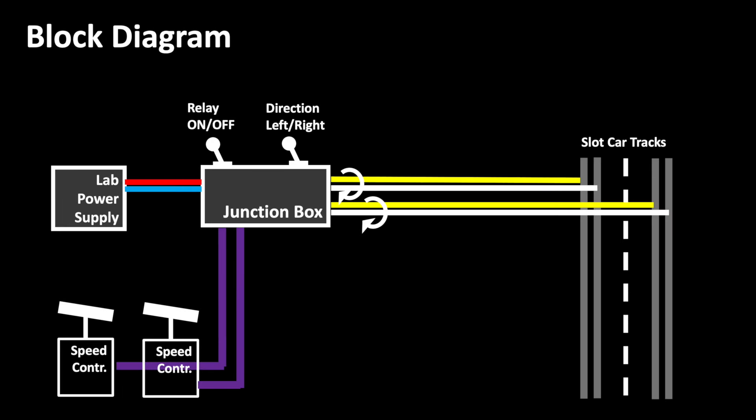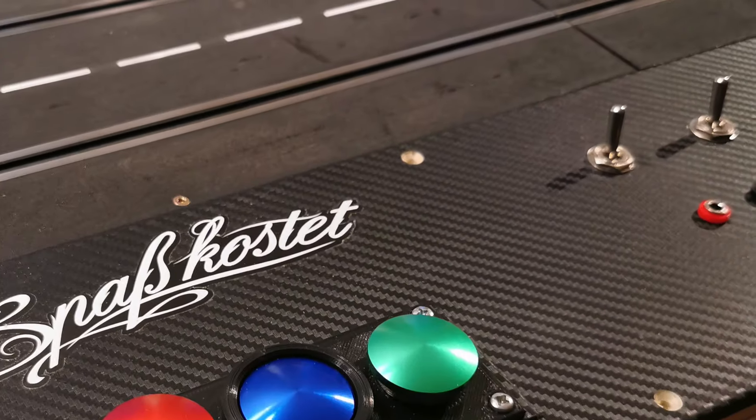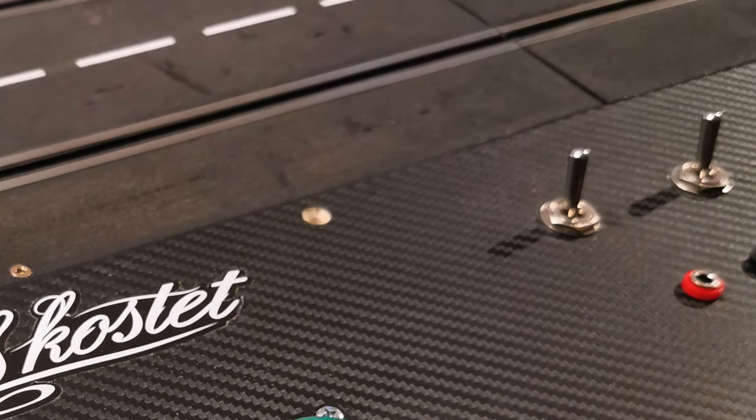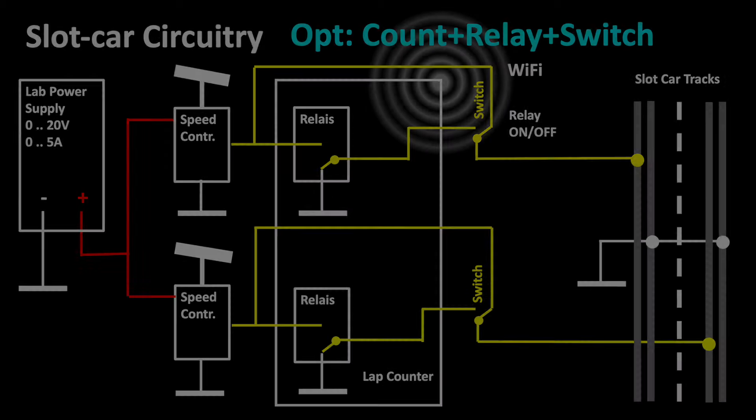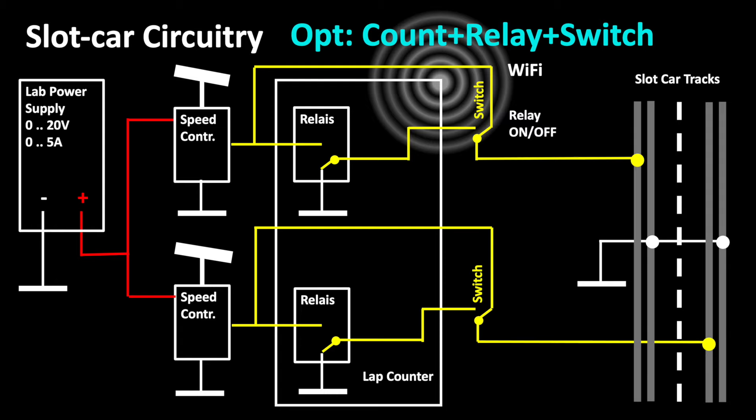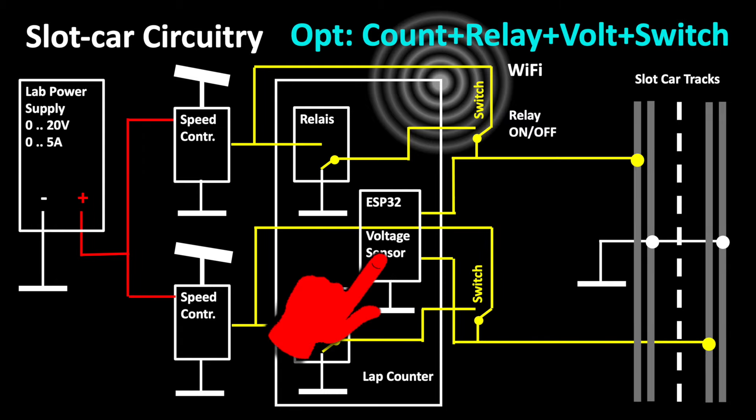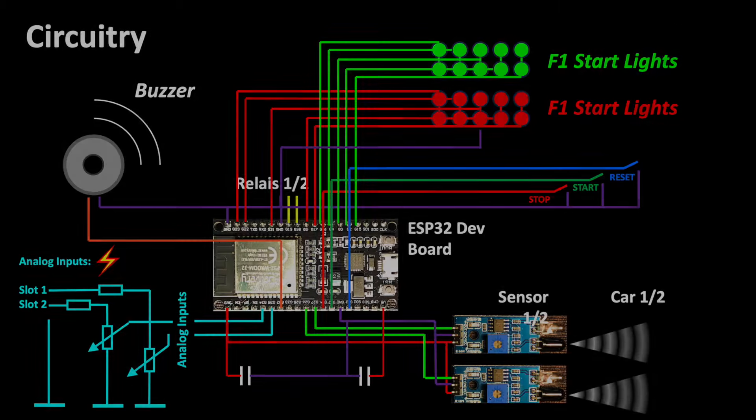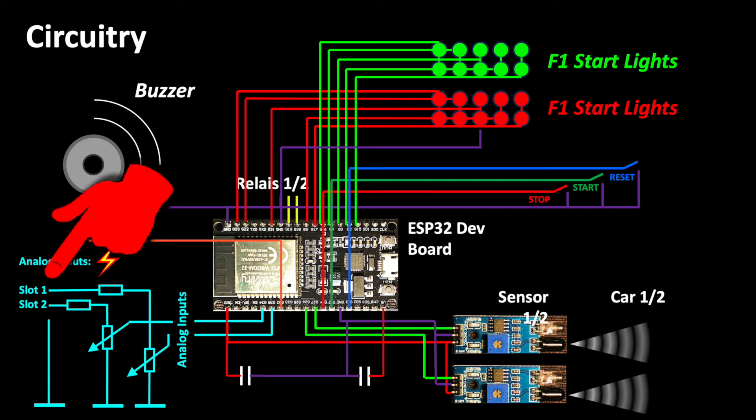Here is the block diagram and you can see what the switches look like in reality. Next we connect the voltage measurement. Note that I left out the race direction changing switch. We want to use this voltage measuring function because a number of interesting functions such as penalty times or a display on the browser interface are derived from it.